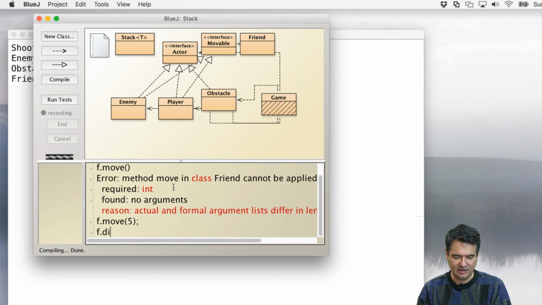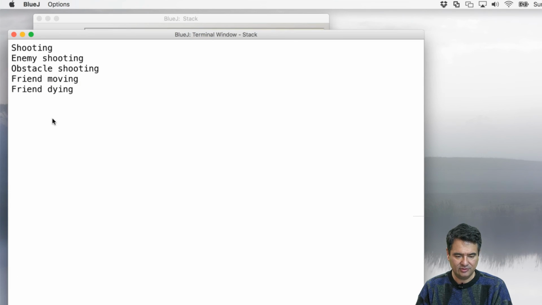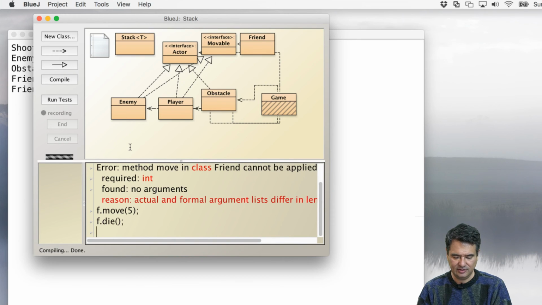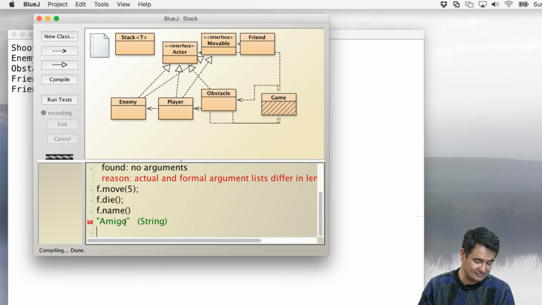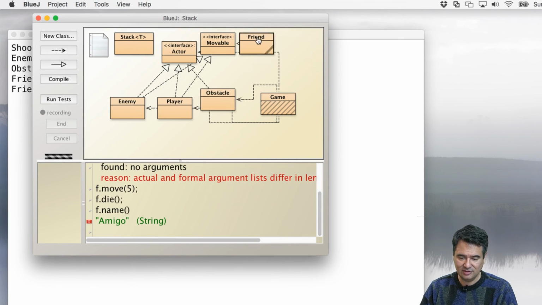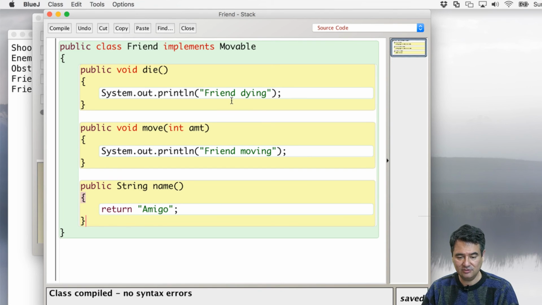We can go f.die, and we see that the friend is dying. We can go f.name, and it returns amigo. Okay, so just because you implement an interface doesn't mean you only have to provide those methods. You can also provide some others.